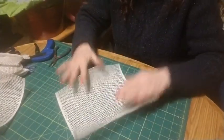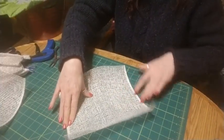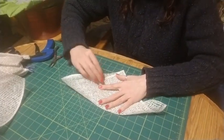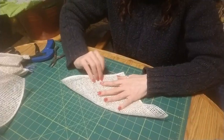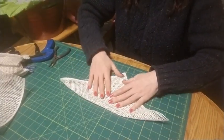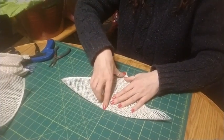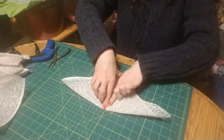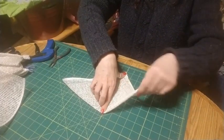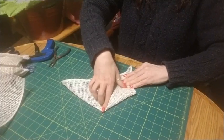So what you're gonna do is curl side up, factory up on my left top and on my bottom right. I'm gonna bring the corner down to the other corner and kind of line everything up so it looks nice. And then I'm gonna put my thumb at this bottom corner and up at the top, kind of like my imaginary line coming down. I'm gonna pull it up a little bit. I'm gonna take this corner and bring it down to meet where my thumb is.